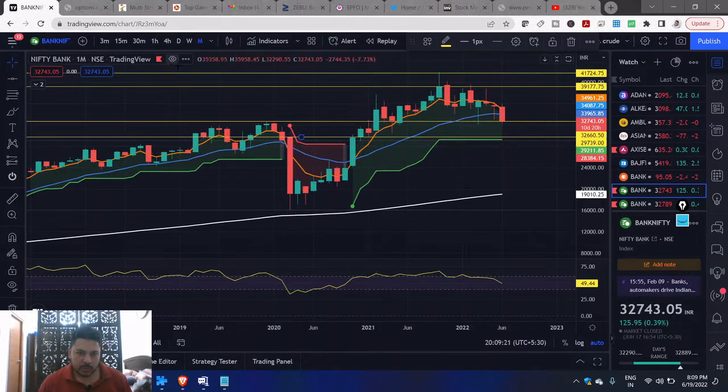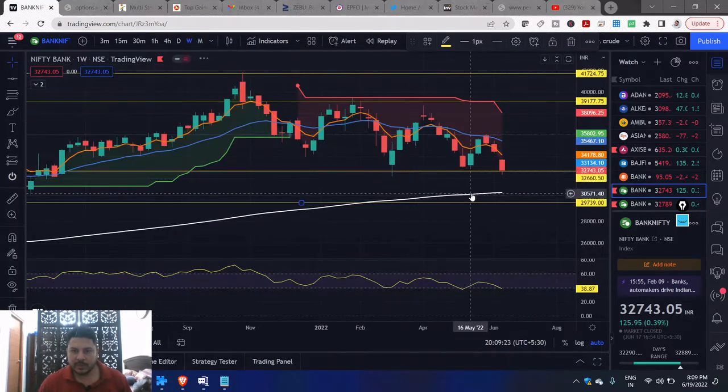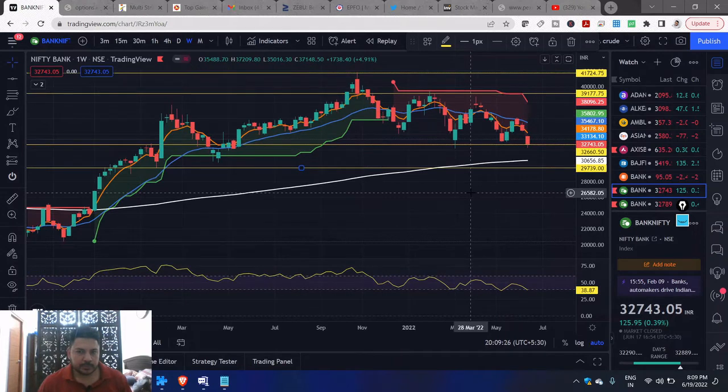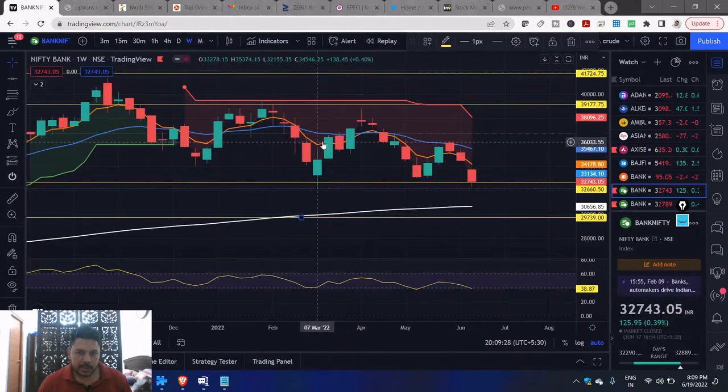So let's go to a lower time frame now. Let's go to a weekly time frame and understand. Okay, so now you can see this is forming a good double bottom for you. See, this was the previous bottom, which the low was 32155. Now what is the low here? 32290. So still there is 50-60 points, which the market can cover easily, maybe on Monday.